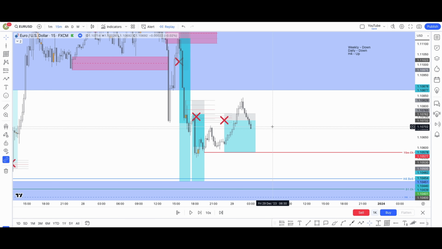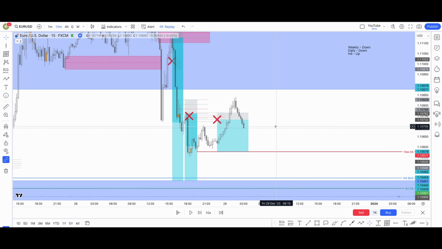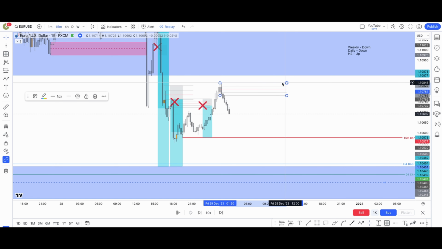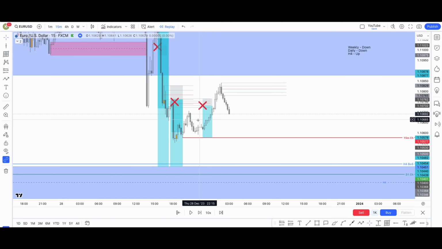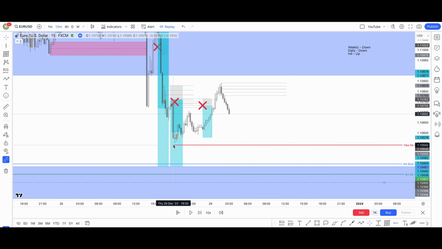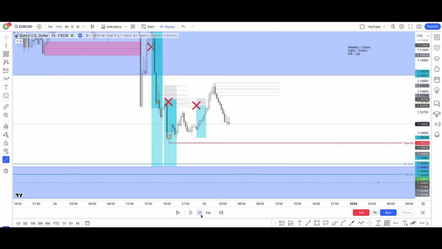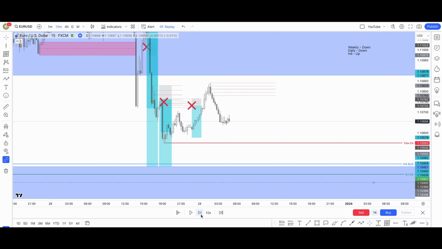Internal break right there with the inside bar. But don't worry about that just yet. We can certainly take it if we want to. I want to get a break of this before I get involved with this one, but there's certainly an order block right here. Okay, so I'll place this if we get a break now below here, because that would be where the H4 break is. Looking good so far.